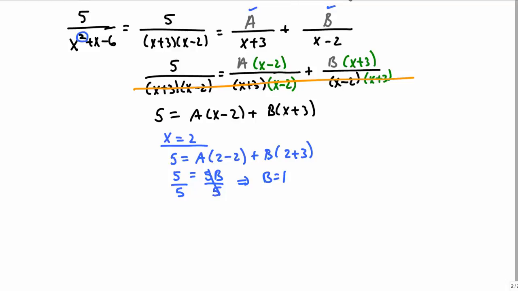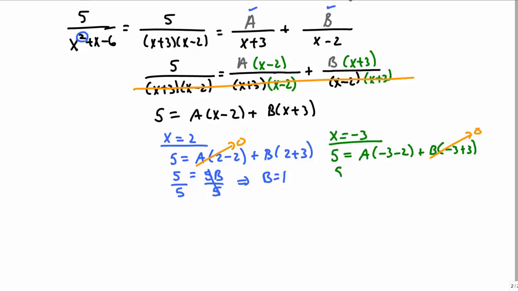Next thing I'm going to do is sub in and get rid of the b by letting x equal negative 3. And again, there's more than one way to do these. These are just usually the simplest way to get to our solution. So I plug in on the left, and again, there's no variable there, so I just have a 5. Then I have negative 3 minus 2 plus b times negative 3 plus 3. So just like I had over here, this term went to 0. This term goes to 0 as well.